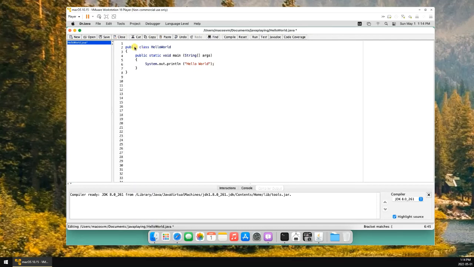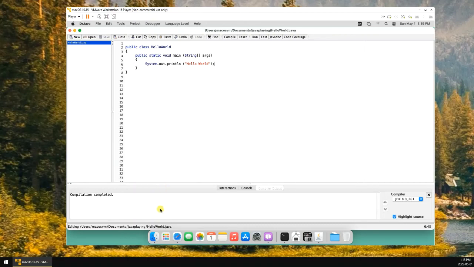So let's see if I can compile it. So we'll go up here to the compile button, and it went ahead and compiled. Now, if you've just installed DrJava for the first time, it might come up and say, do you wish to save? And I think there's a checkbox which you can check to say, don't ask me again. Just go ahead and save it every time you do a compile. I've gone ahead and done that. So every time I hit compile, it automatically saves it and it does the compile.